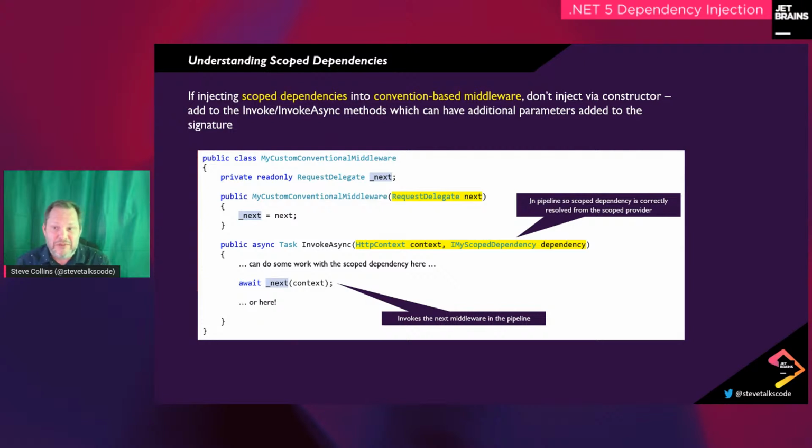To do this, when the middleware is added to the pipeline, a request delegate is created. The delegate acts as a wrapper over the InvokeAsync method, and as you can see, the request delegate is passed as a parameter into the middleware constructor to enable the request to be passed down to the next one in the pipeline. Now you're free to add any scoped or transient dependencies as parameters to the InvokeAsync method if you need to use them in order to do some work either before or after the next middleware in the pipeline.